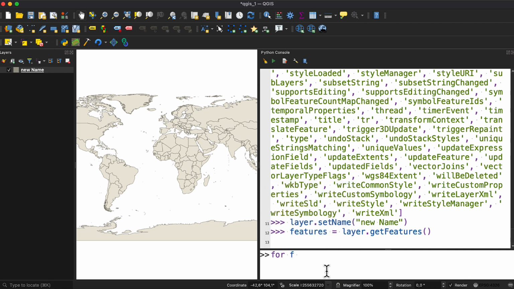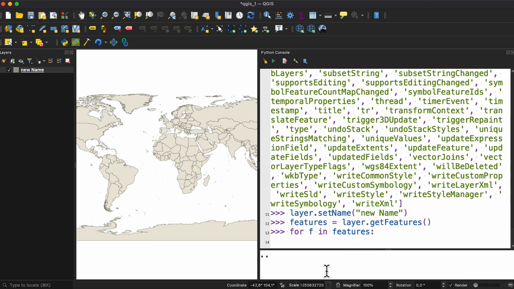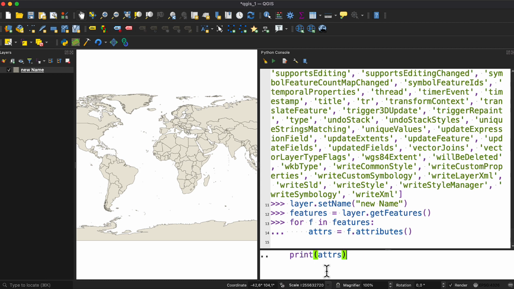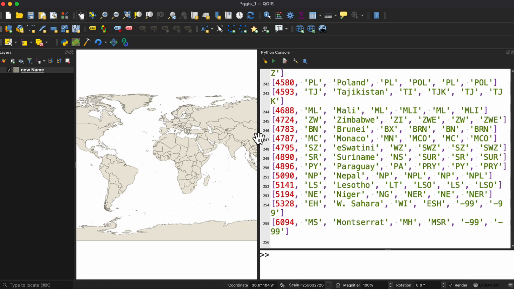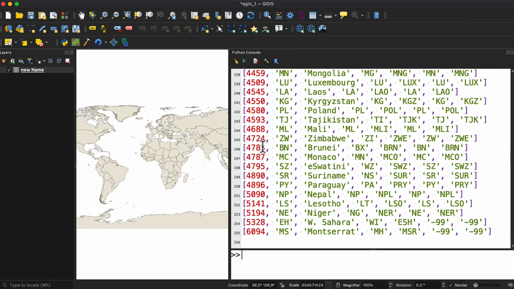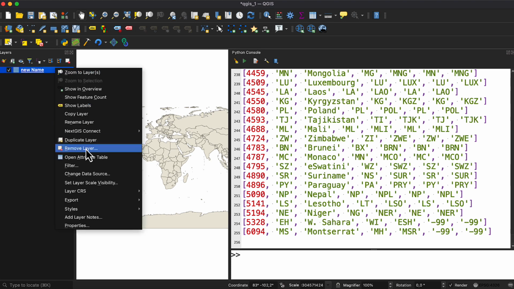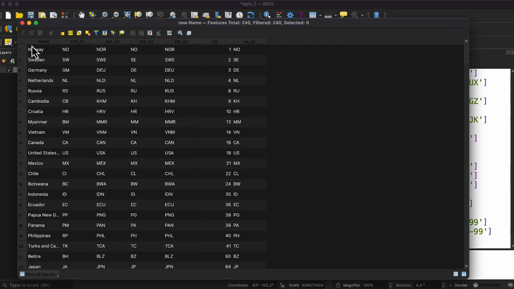For f in features, let's create, for example, a new variable attributes and assign it all attributes of a feature. And let's print it. And here is the result. So for each feature we get all its attributes. Let's check it in the attribute table. So here are the attributes of the features.